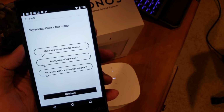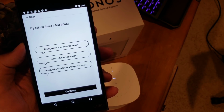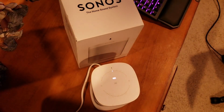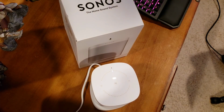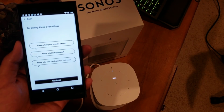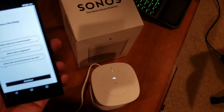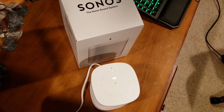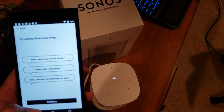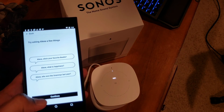ask a few things. So, Alexa, what is happiness? Pharrell would be great at answering that. Is that Pharrell? Nice. Alexa, who won the Grammys last year? Adele took in top honors at the 59th Annual Grammy Awards with 5 wins, including Song of the Year, Album of the Year, and Record of the Year. Beyoncé won 2 Grammy Awards, and Chance the Rapper won Best New Artist and Best Rap Album.